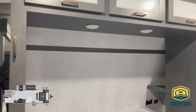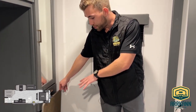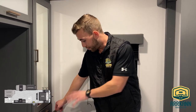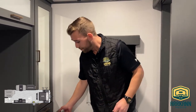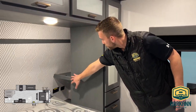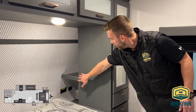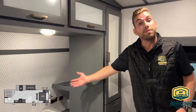Just behind me is Bullet's laundry chute, and that gives us access down into the pass-through storage, so you can throw your laundry hamper and all your dirty clothes in there at the end of the day. One last feature up front that I always like to talk about is Bullet's pillow side shelves, where we've got a spot for a CPAP machine, bottle of water, and your reading glasses. There are also electrical outlets to plug your mobile devices in, and a couple USB chargers there as well.